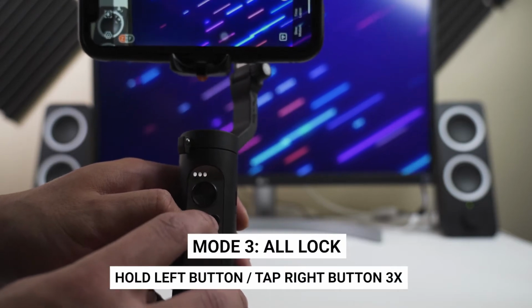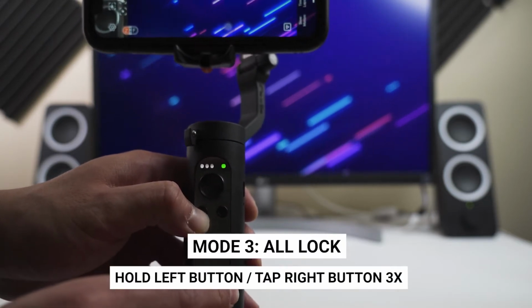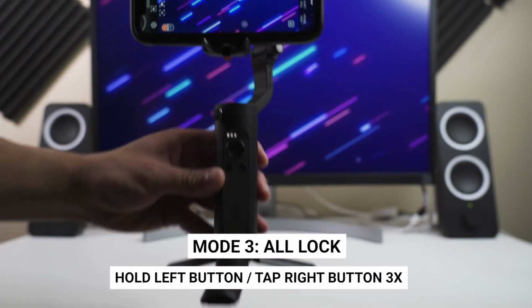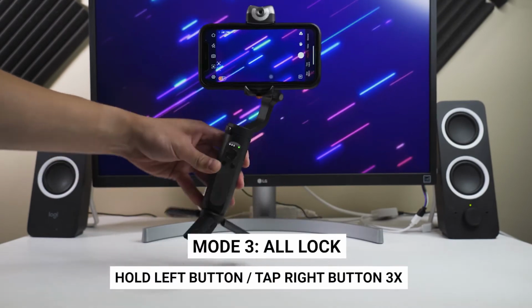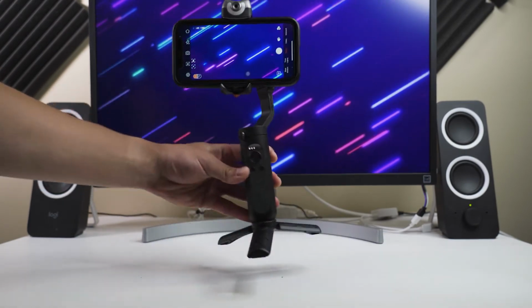Hold down the left button and then tap the right button 3 times. 1, 2, 3. And now you can see that it's flashing 3 times. So this is all lock, as you can see. You're not able to pan or tilt.